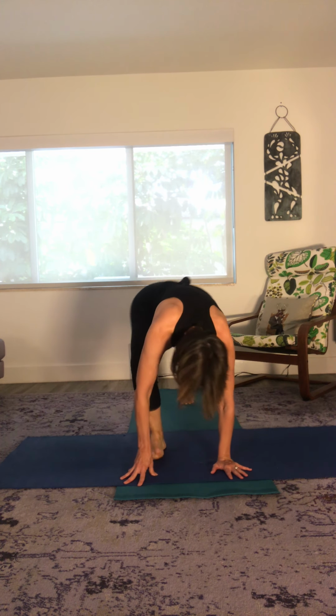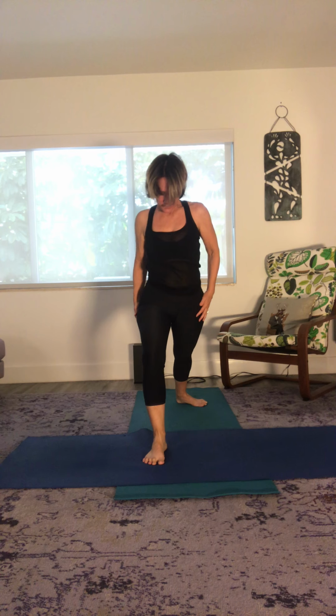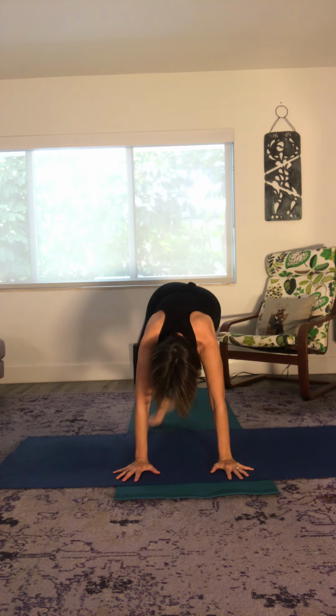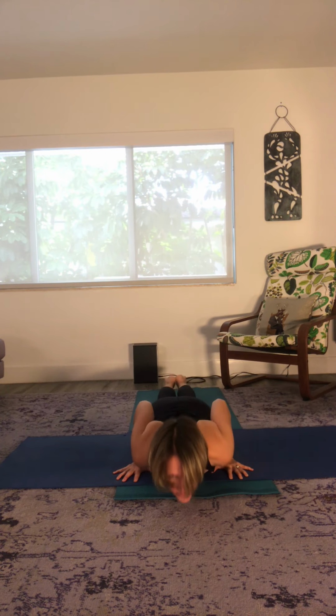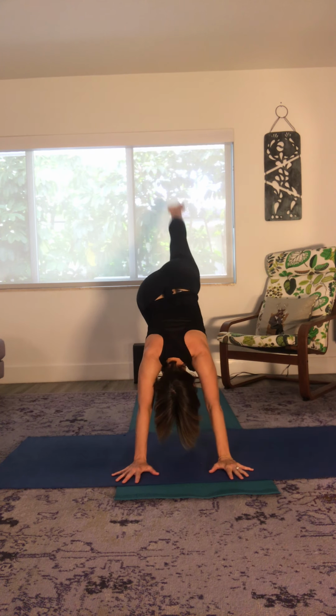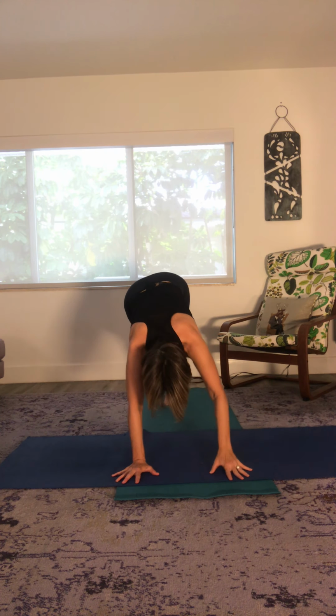Exhale, bring it on through. Warrior one. Exhale, chaturanga, lower down. Bring your knees to the mat. Lower down. Inhale, cobra. Exhale, downward facing dog. Inhale, left leg to the sky. And bring it on through.